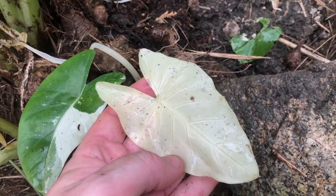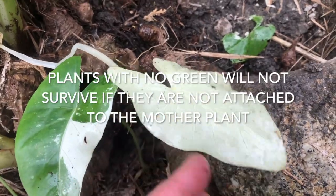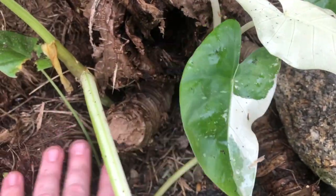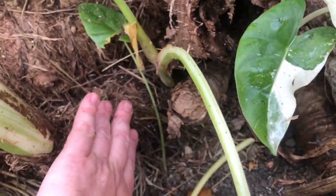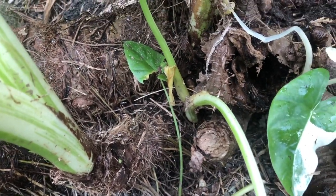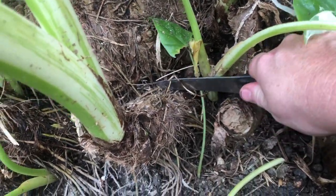This guy, well, he's not going to make it in the world. Often you get these plants that are all green or all white, and this further shows you the complexity of chimeric variegation. The white leaf is probably still attached to the mother plant, but his future is lost. These white guys simply won't survive on their own.